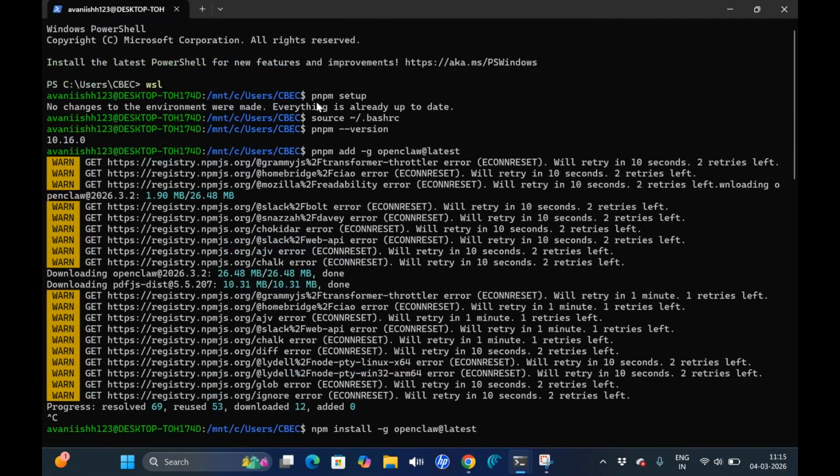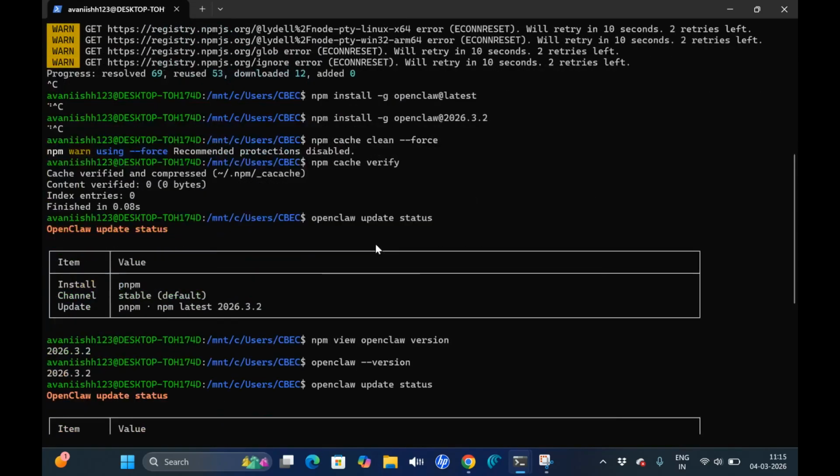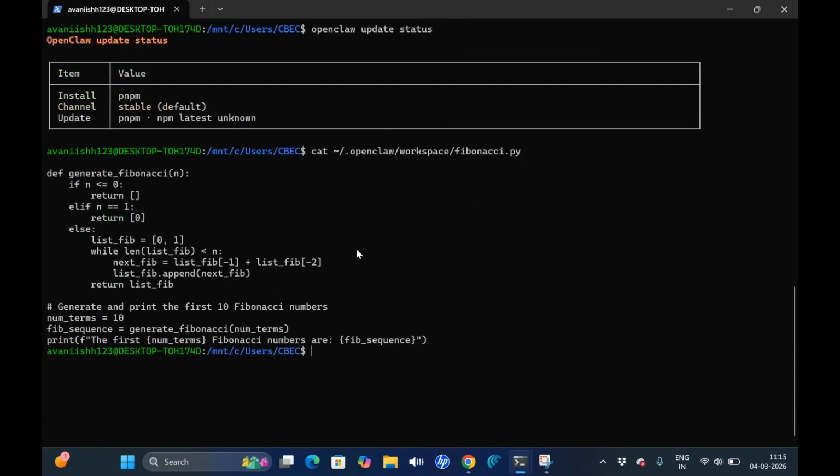Now, after this, first we have to check our OpenClaw version. So, what is my current version? It's 2nd March 2026.